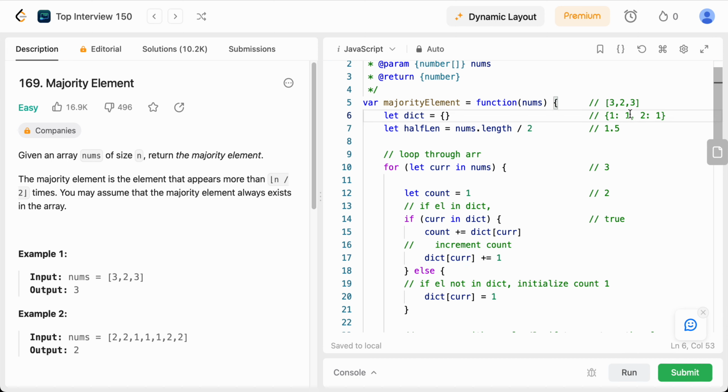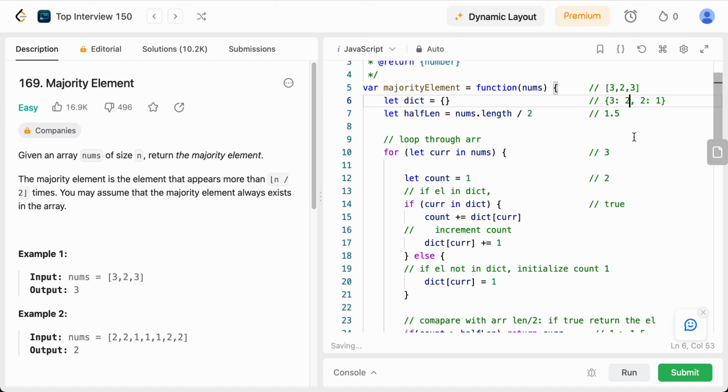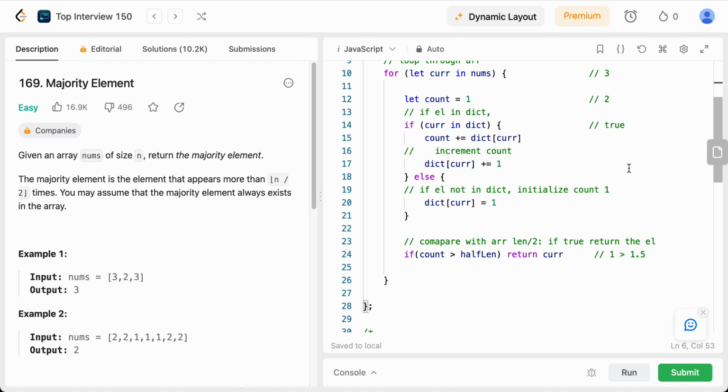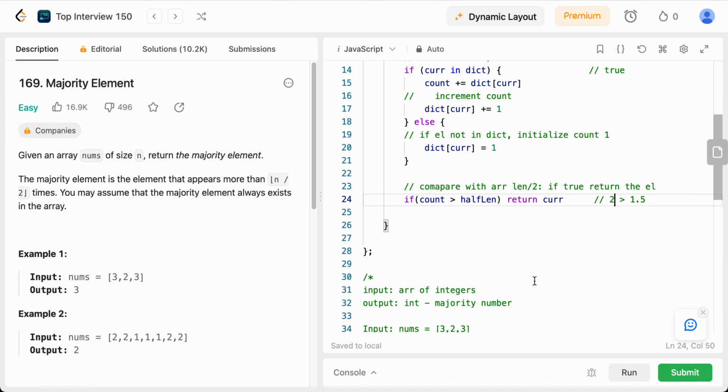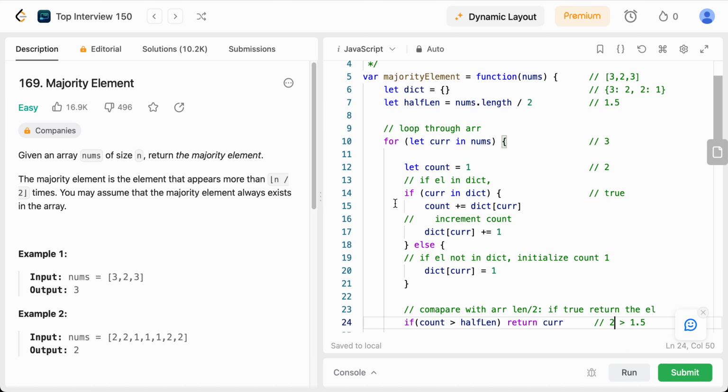We say this is 2 right now, and at the end we check 2 is bigger than 1.5, which means we will return 3, and that's the correct answer.